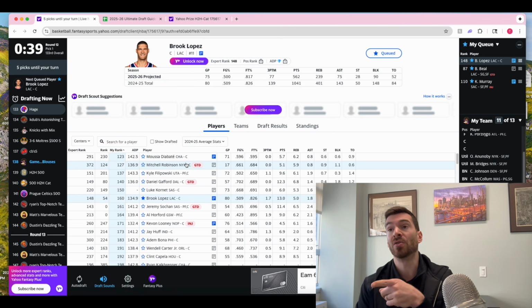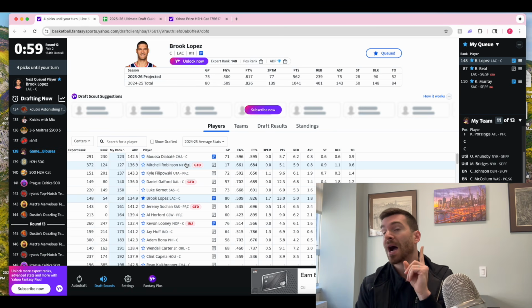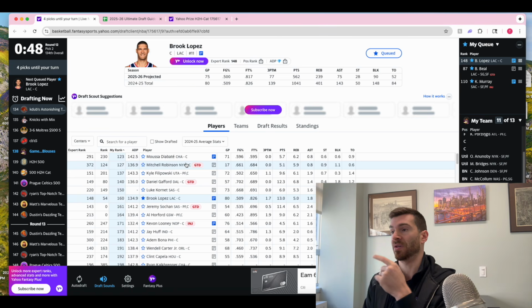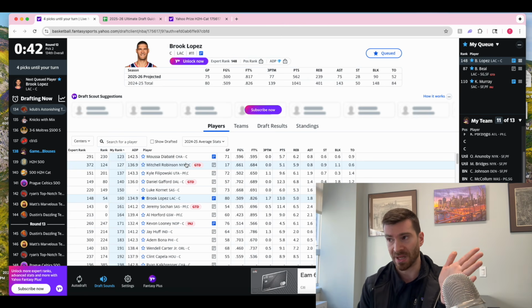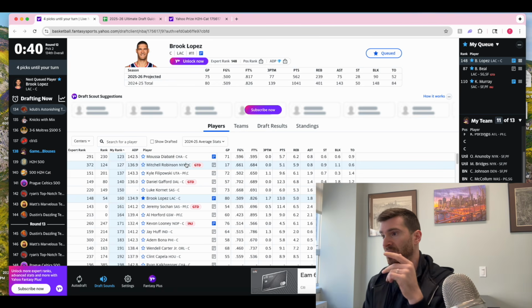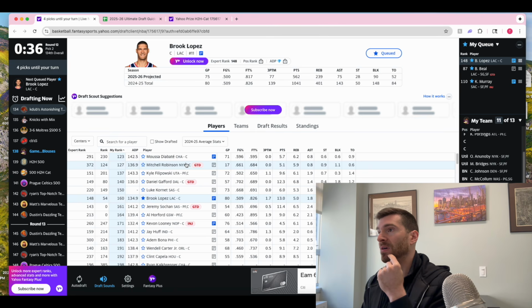I'm even inclined to, I will post in the comments the entire draft. I think that could be really useful for you too, just to see like how will this draft flow versus your other drafts. Again, this is going to be way more dynamic than your average draft, especially in a $500 league. Like a lot of these guys are like punt masters. Punt masters. Oh, God, Keegan is so valuable there.